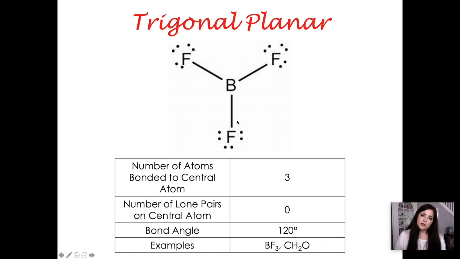You don't need to memorize bond angles, but here they are in fact 120 degrees. If you think of a circle as having 360 degrees, 360 divided by 3 equal areas gives me 120. So this is a 120-degree bond angle, as is here, as is here. There is an additional example right there, which is CH2O. That is also the formula for formaldehyde.